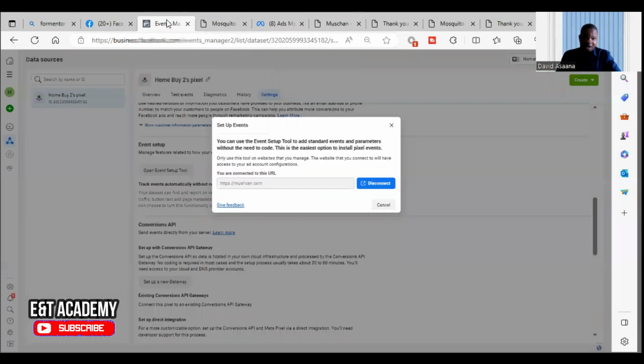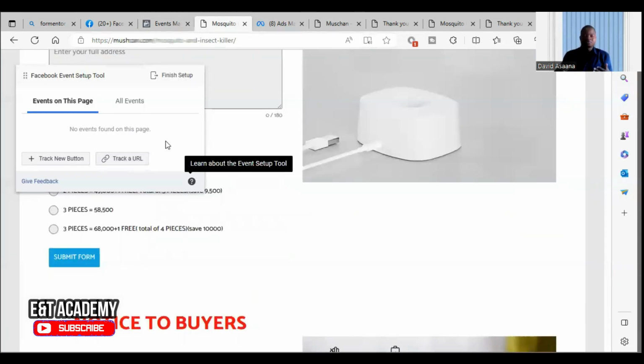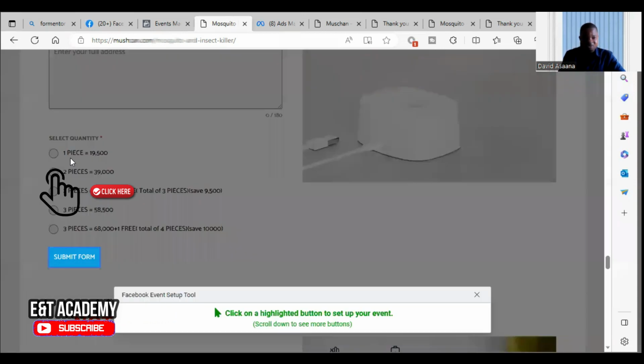That is it. However, I earlier on set up a custom purchase event, which is capturing that particular URL for a different product, because the website is for different products. So in that case, I don't want to actually capture that particular URL, but I still want to capture the purchase button. So in this case, I'm going to set up the submit button as a purchase for this particular product. So I'll click on track new URL.